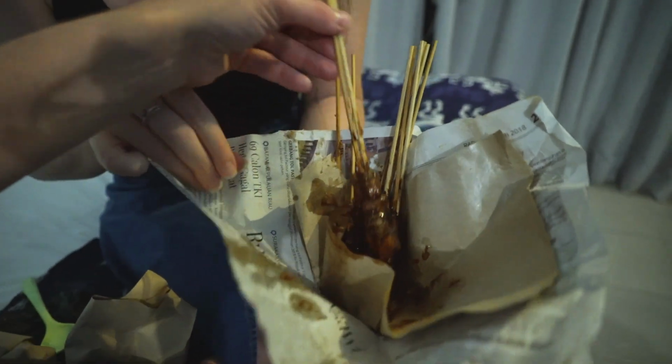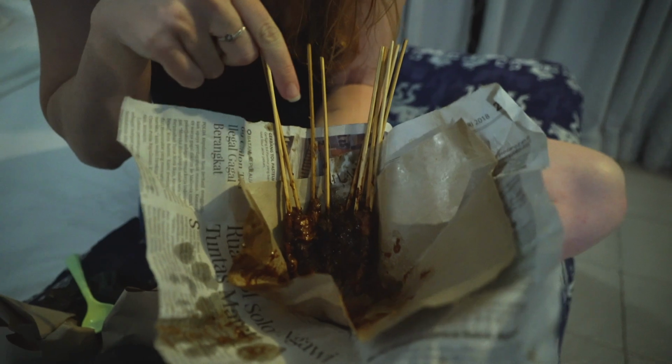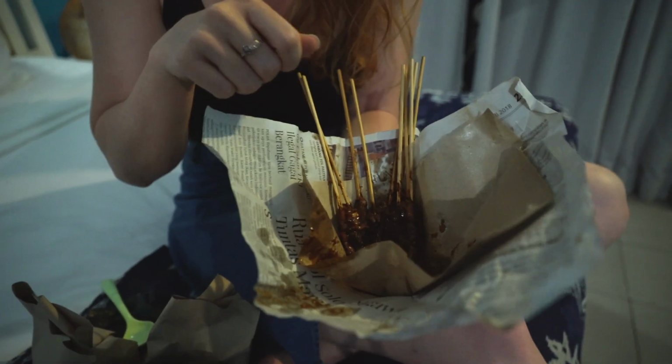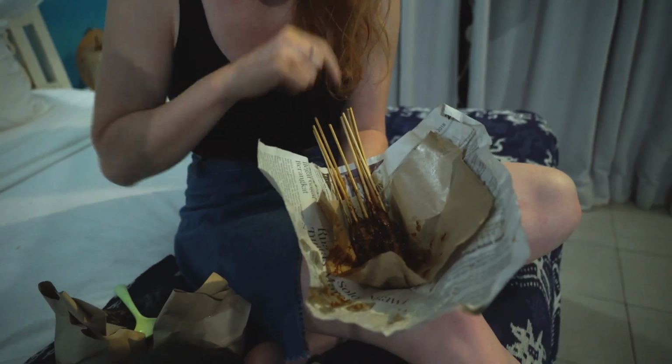But look at these beautiful skewers. These are going to be good. It's going to be really good. They mixed, it's definitely a peanut sauce down in there. And I think they put maybe some soy sauce. There was some brown sauce they squeezed on top. And then some other stuff that she just made a huge pile, mixed it all over and dragged these through it. So I think it's going to be really great, especially with the rice. We're going to mix it all together.